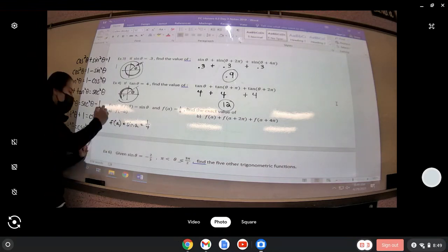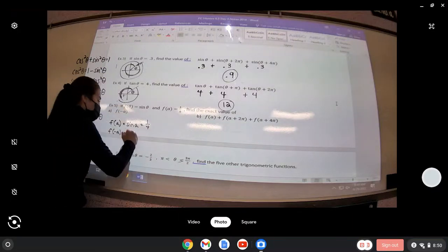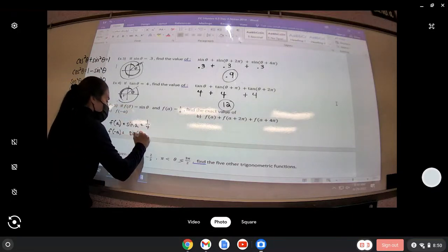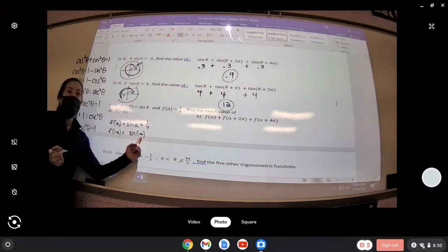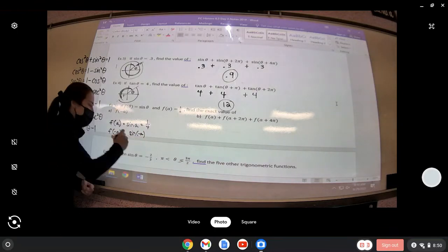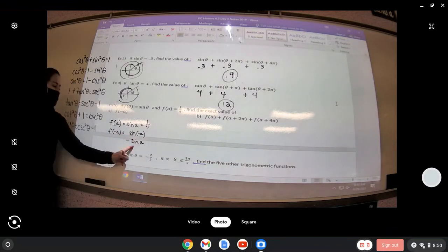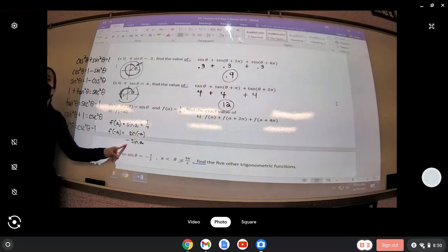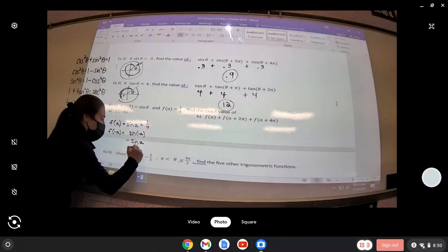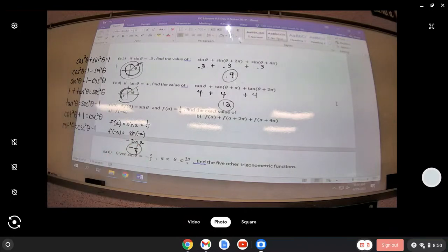Now they're telling you if you plug the opposite of A in. So now you're talking about the sine of the opposite of A. Well, guys, we've already seen the sine of the opposite of A, that's going to be the opposite of sine A. And what did we already say sine A is equal to? 1/4, but it'll be the opposite. So this will be the opposite of 1/4. That's just a straight up sine identity, S-I-G-N, sine identity.